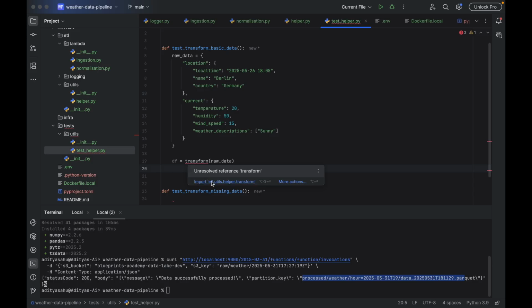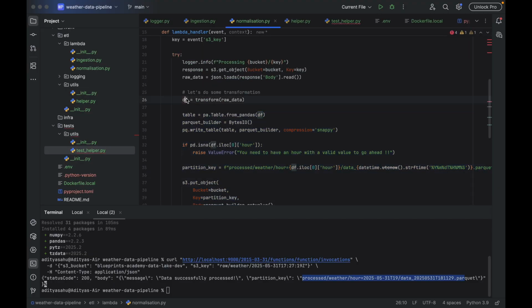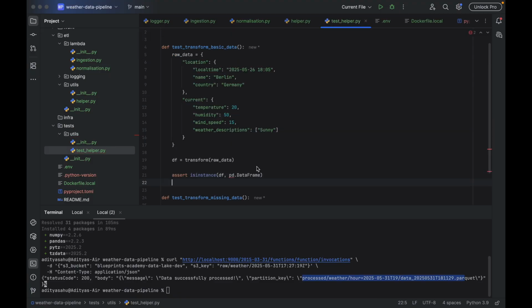Let's also import this, and now once we have this result, we're going to do some assertions. The first thing I'm going to check is if it is an instance of a DataFrame, so if df is a pandas DataFrame, which is important because we are assuming in our code that this function returns a pandas DataFrame.